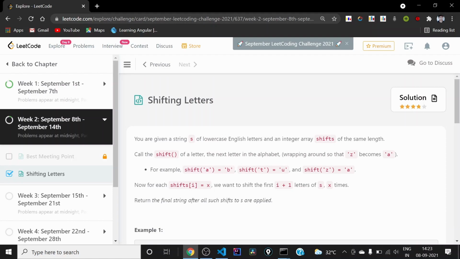So on whatever letter it is performed, it transforms that letter into the next letter that is following it. So basically, suppose it is performed on this letter A, then we will get B. If we perform it on B, then we will get C. Similarly, if it is performed on T, then we will get U, because U comes after T. And what if it is performed on the last alphabet? Then it will give us the first alphabet. So if it is performed on Z, then it will give us A.